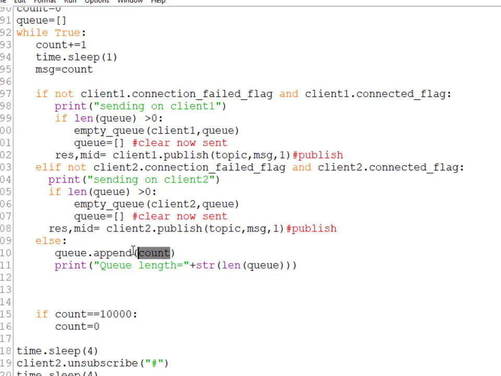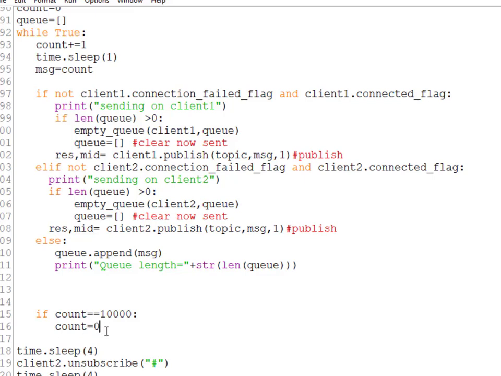It's the same thing. To make this simple, I'm having a counter, and I'm sending the counter as a message, so we can actually see all the messages. And you'll see that when I run the script. If we get to 10,000 in the queue, then we zero the count.